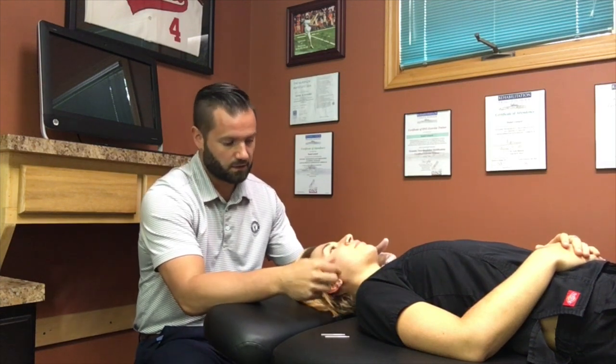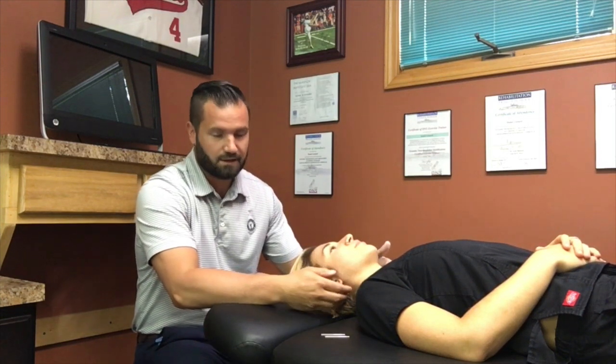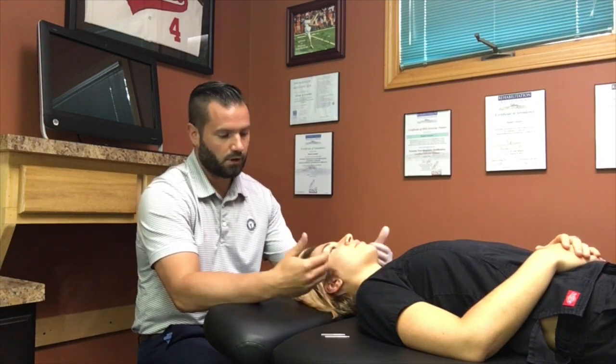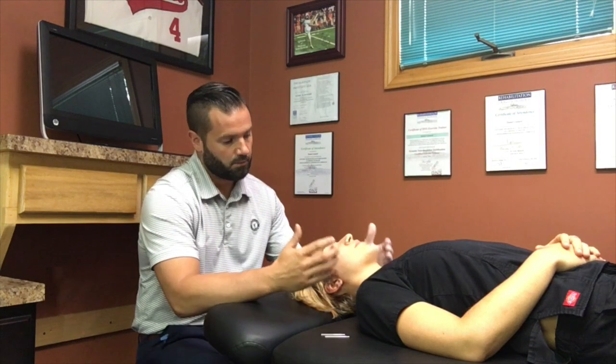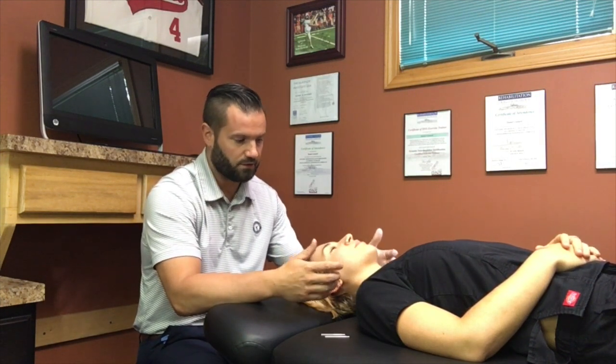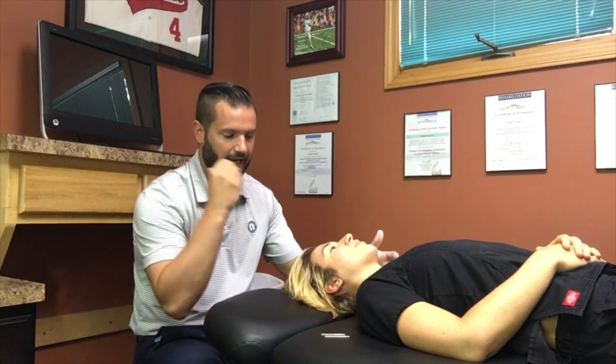We do see a big association of the TMJ and the cervical spine, so when patients come in with complaints like headaches, we're always checking the TMJ as well. But what we're going to do today, I'm going to show you just some gentle mobilizations on the joint that we do for when people have some tightness or pain in the jaw.